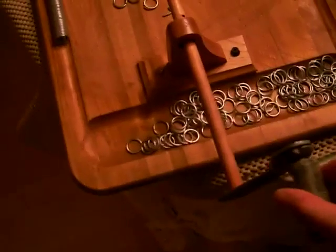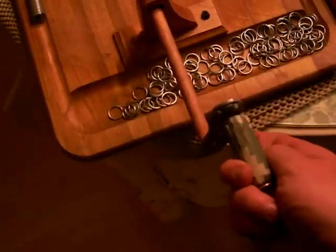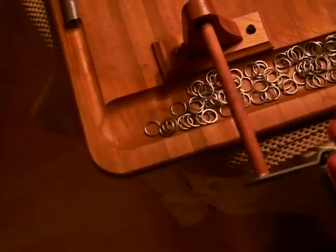And if anybody knows how to improve it, please let me know, because I'm making this chainmail too, and I've done a lot of stuff to try to speed up the process, but, you know, still pretty time consuming.